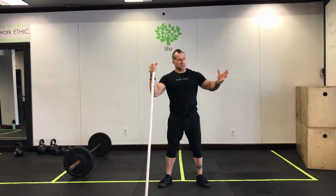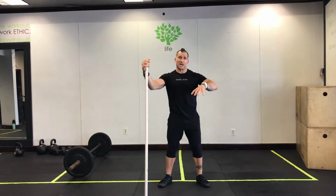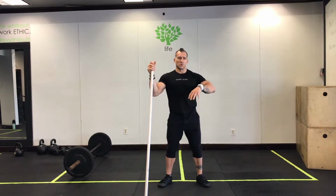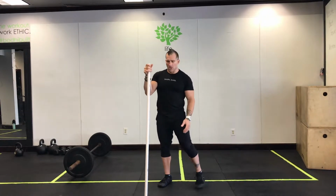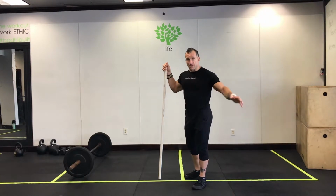How many times do you lift something up off the ground in everyday normal life, outside of a gym or outside of a training facility? Many times, right? So it's good to know how you should use your body to lift heavy things up without getting hurt. So you can actually get stronger and not get hurt. Makes sense, right?